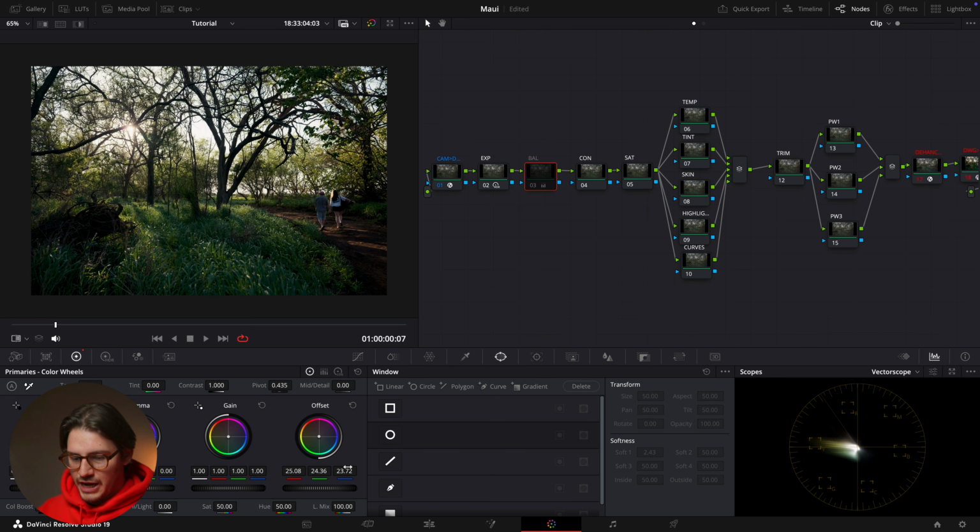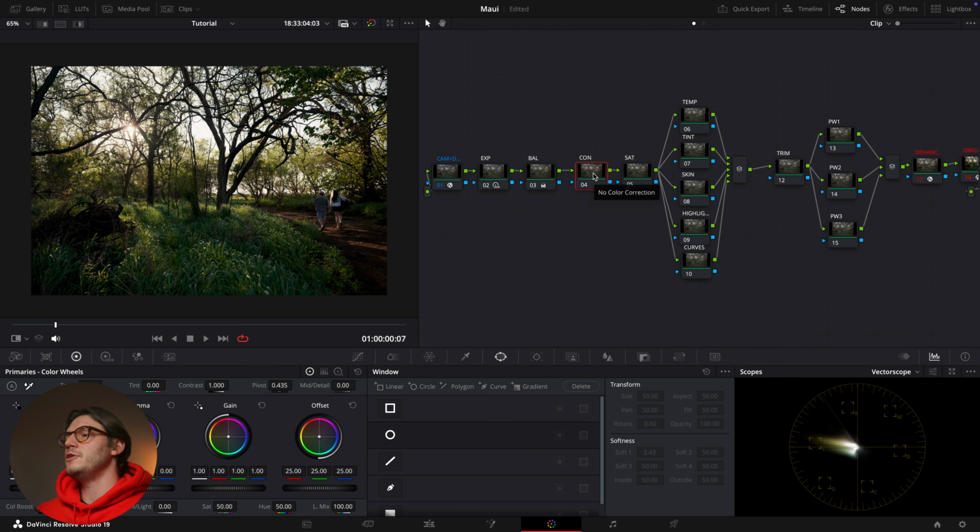There's a lot of blue in the shadows. That's probably from the 23A3 print film look that we're going for, but I'm just making it a little warmer with my balance here. Something a little more neutral. It's not making too much of a difference in the vector scope, but just ever so slightly. I think that looks okay for this tutorial.